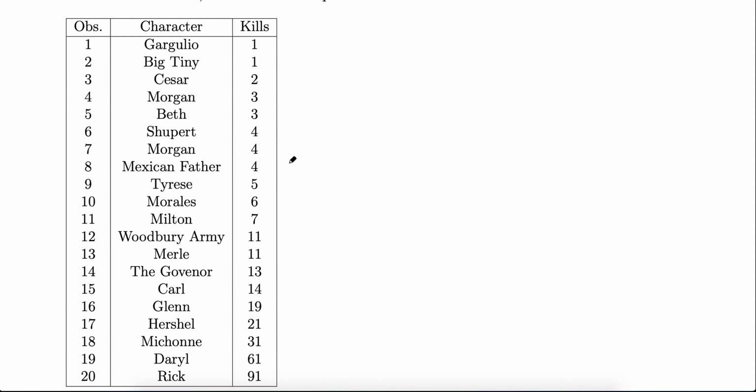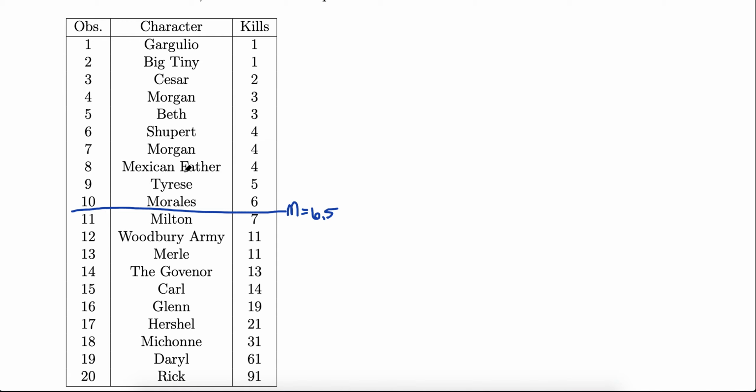So if you want to enter the data in your calculator and use the one variable statistics to find the quartiles, go for it. I'm going to find it by hand real quick. It's not too bad since I have the data in order for you. So we have 20 data points, so I can split it half in half. The first 10 and then the second 10. So my median is going to be the average of 6 and 7, which would just be 6.5.